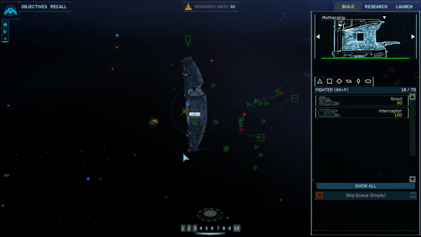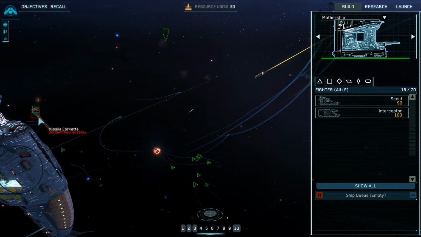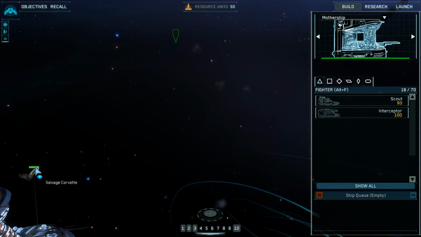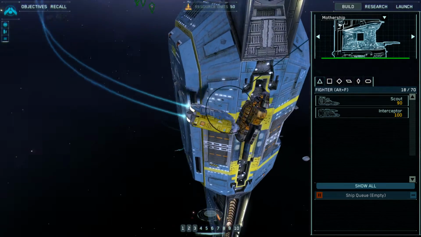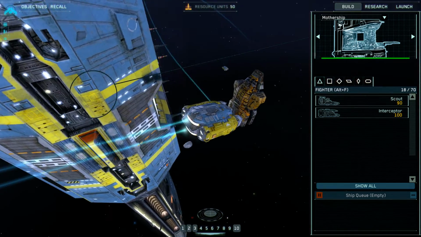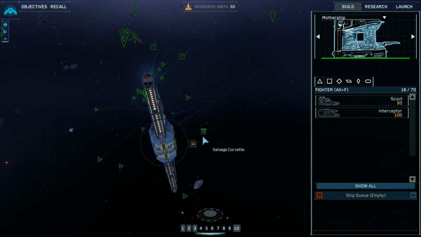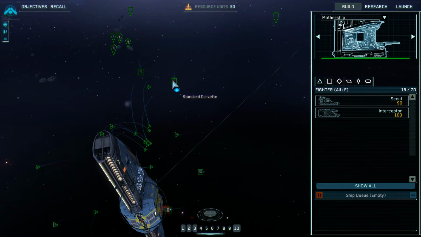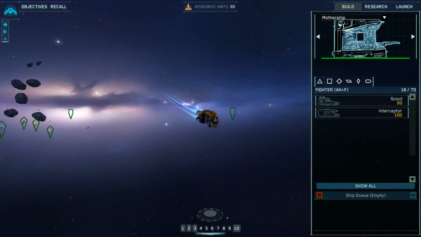And that's going to be the last interceptor for now. Salvage corvette is trying to board the thing, and it did. There we go. Now it grabs it, and it ports it into the mothership, and it gets reprogrammed. Also seem to have a bunch of standard corvettes captured as well. Nice.